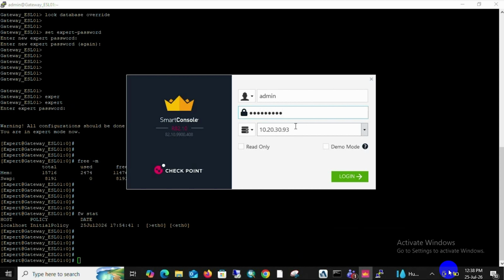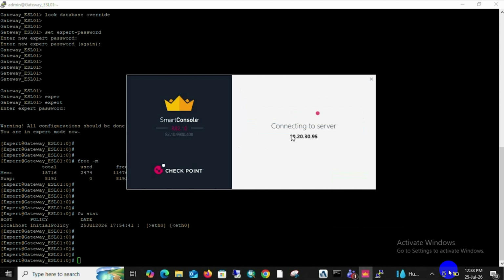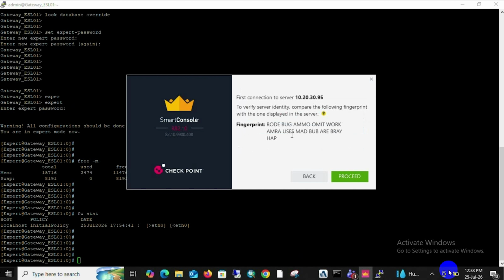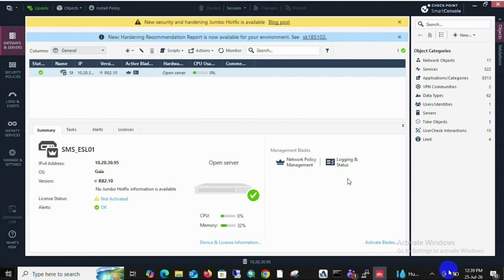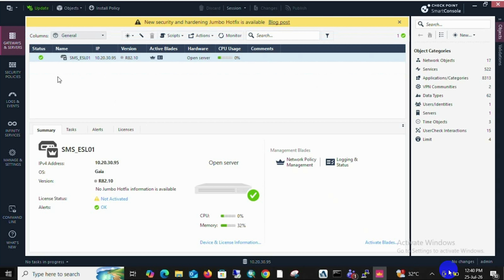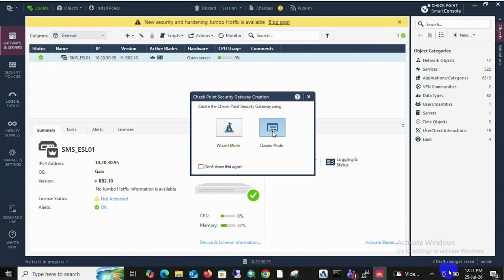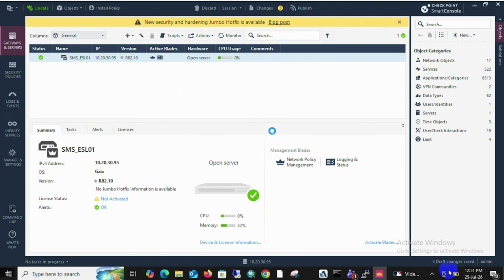Enter your credentials and click Login. Hit New. To add a Checkpoint Gateway, you can add a cluster and other checkpoint devices also. Select Checkpoint Gateway Mode Classic.